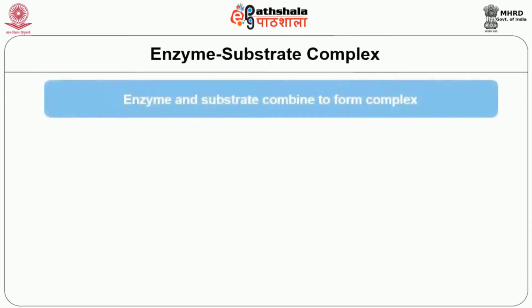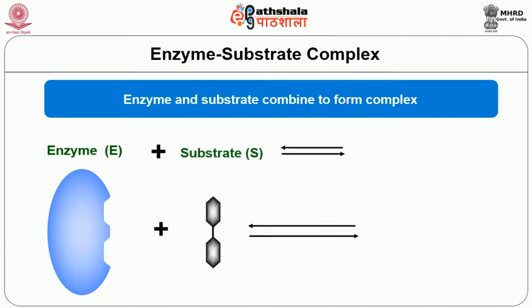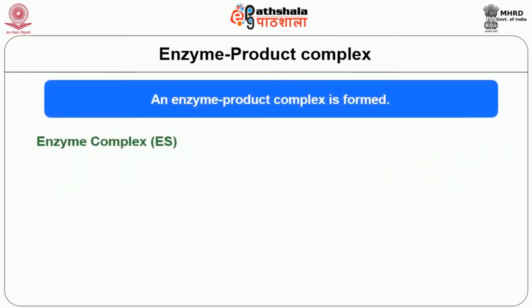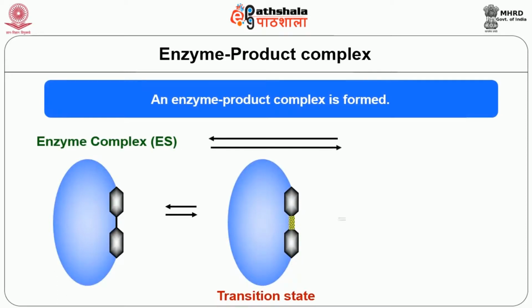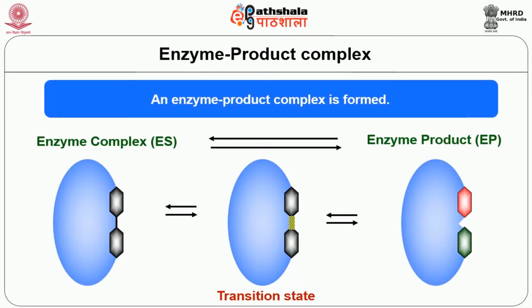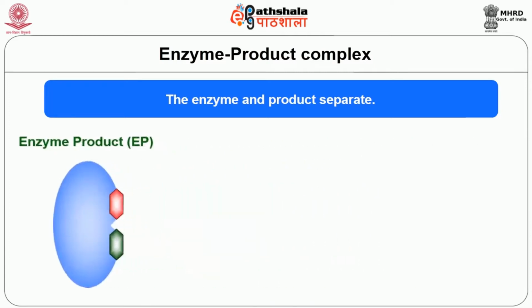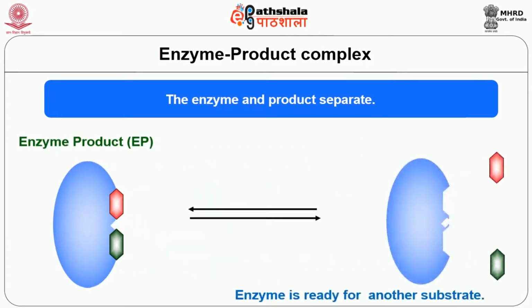The enzyme and the substrate combine to form a complex which is called ES, and from the enzyme-substrate complex there is a transition state which I already spoke about, and this transition state then gives rise to the enzyme plus product complex, and the enzyme and the product complex then dissociates to give away the enzyme and the product. Please remember, the enzyme is now again available for another set of substrate and the product is already made. So the enzyme eventually recycles and is available for another set of substrate.